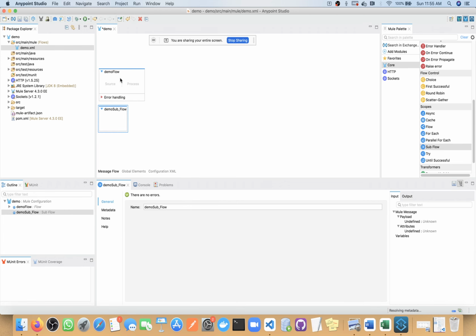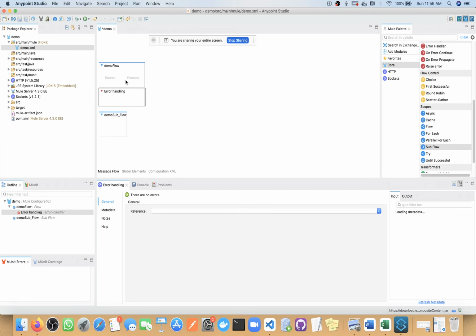Here you can see a flow contains source, process and error handling. It is divided into three parts: source, process and error handling. But this subflow contains only process. So who will do the error handling for this subflow? A subflow must be called by a flow.